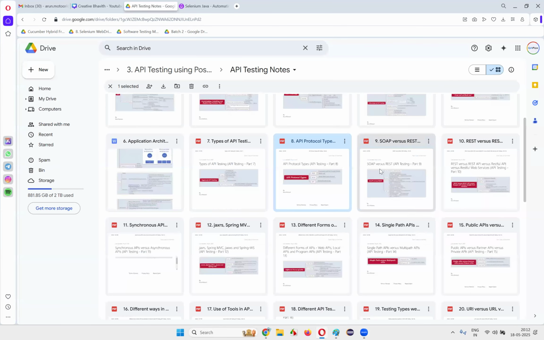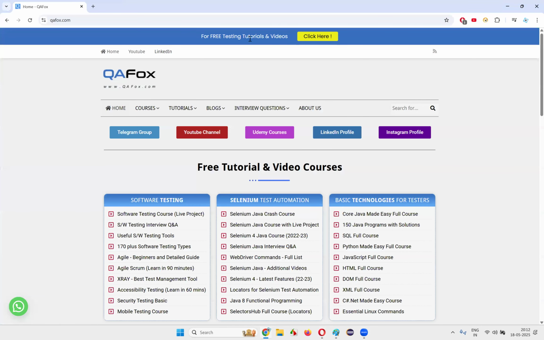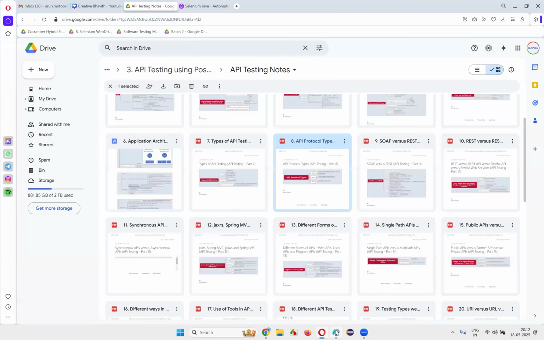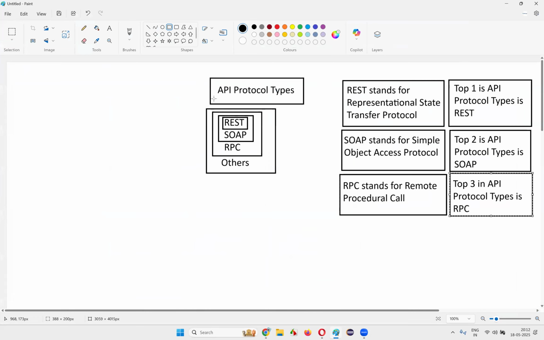Okay, fine. Before I go to the next topic, guys, we'll do some R&D on what I just covered, that is REST, SOAP, and RPC. People don't discuss much about these protocol types because most widely, which one is used in API protocol types, guys? REST, right? So people always explain about REST, because 90% of the market is REST and SOAP, and in that 90%, 80% goes for REST and 20% goes for SOAP.